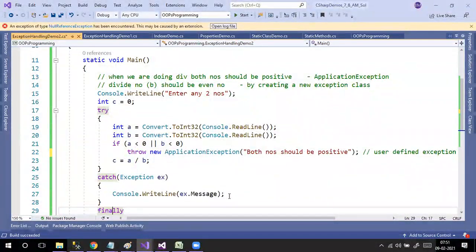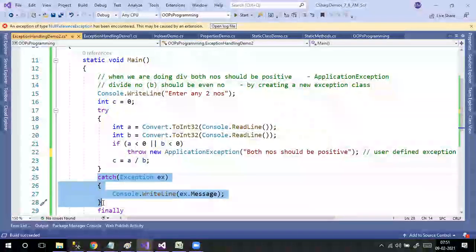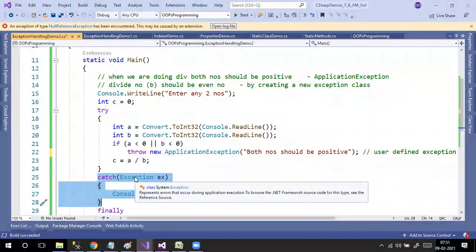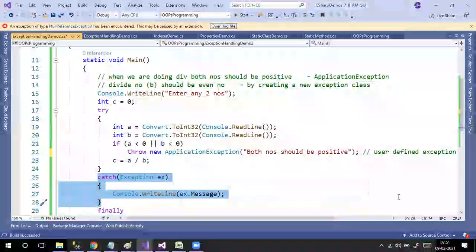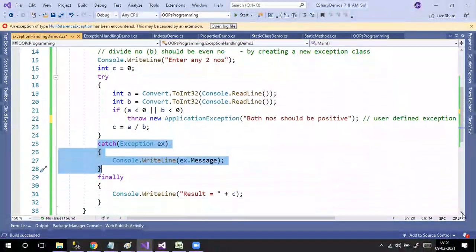Sindhu asks: if you are using the throw concept, is a catch required at the same time? No, the base class is going to do all that work. You don't need to handle separately. That is the beauty of runtime polymorphism. And finally is also not required, right? Finally, if you want, you will keep. Even after the issue is raised, if you want to do some work, then you can give it.